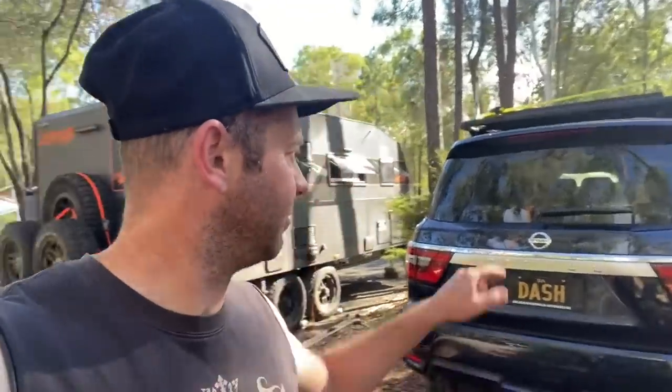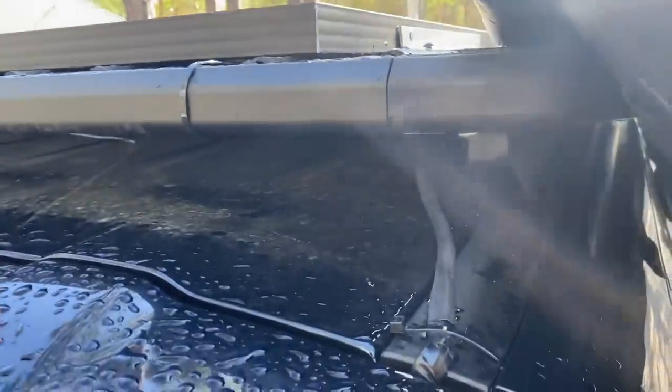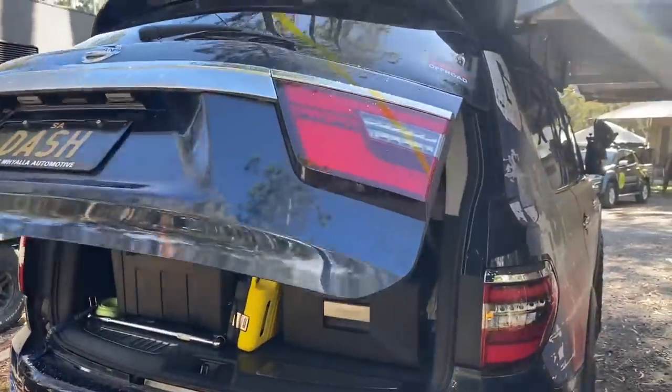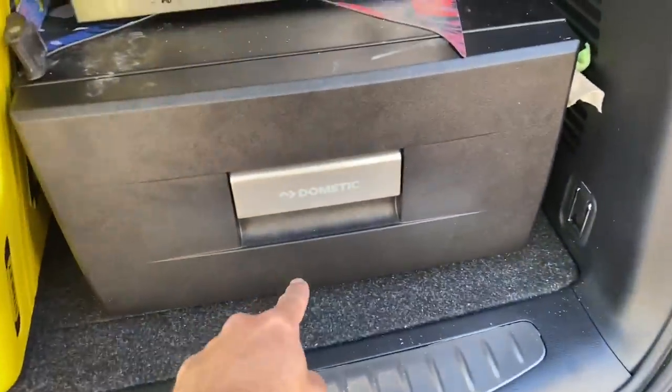I've pre-wired a fair bit down here at the bottom end. I've already run cables up to the roof rack. I'll show you that. See up here, I've got 7-core 4mm cables that come through the grommet. Just pop through here, into that grommet, and then down around, down here, under the floor. And there's already a heap of relays and things under there ready to go for this job.